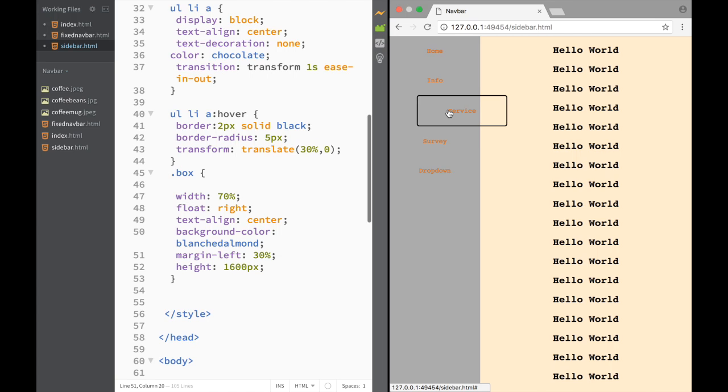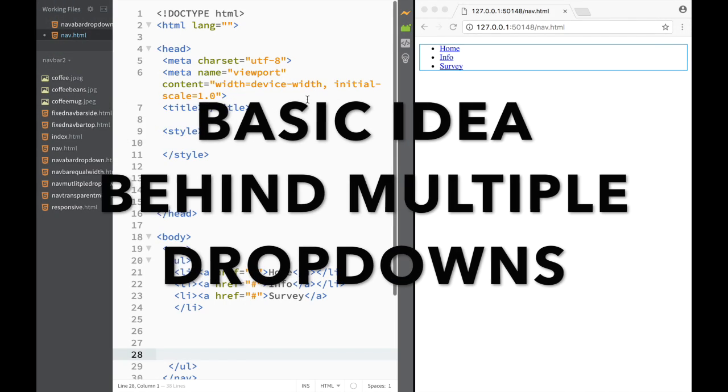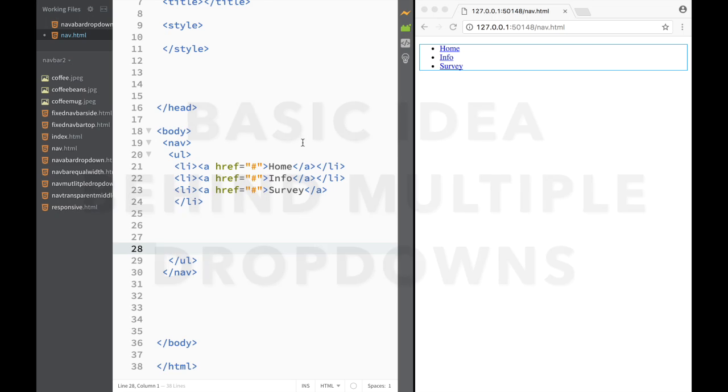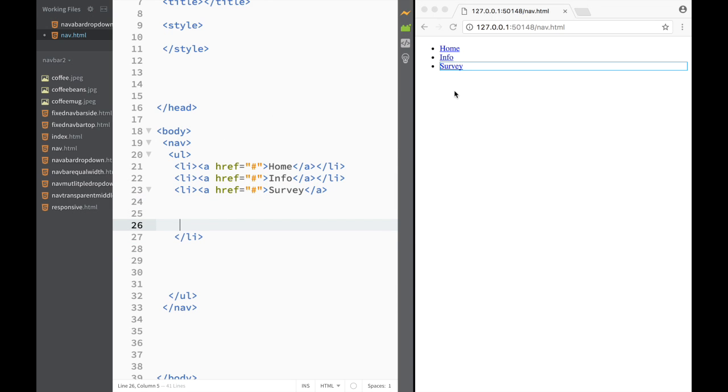So now that we have done that, let's look at how we can create a drop down out of one of these list items, so we can get more list items. In the next examples, we're going to create multiple drop down menus. I just want to go over the basics while we don't have any background images or anything messing us up, so you're good to go if you don't understand the next examples.